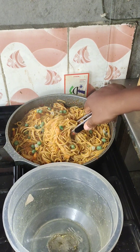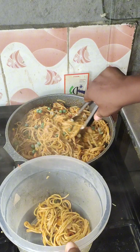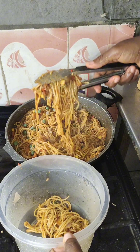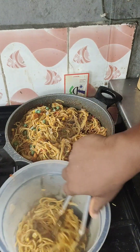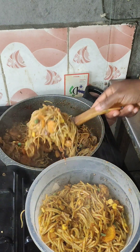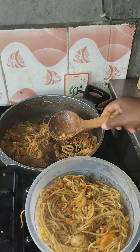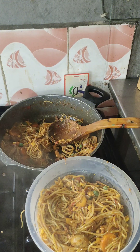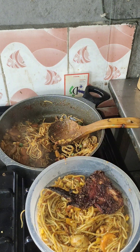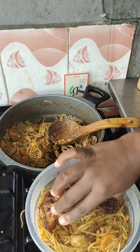I poured green peas on top to make it look beautiful and our food is ready. It cooled down a little so I started scooping it for the container. I was trying to use a spatula but it wasn't responding well, so I used my spoon quickly because it looks like rain is coming. This is the spaghetti, guys — try to prepare it with the cooking cream and you will testify.